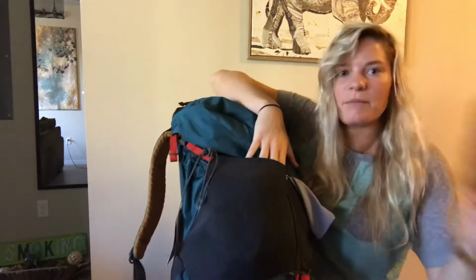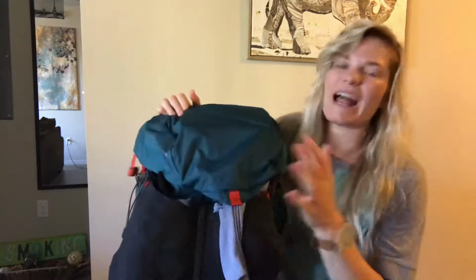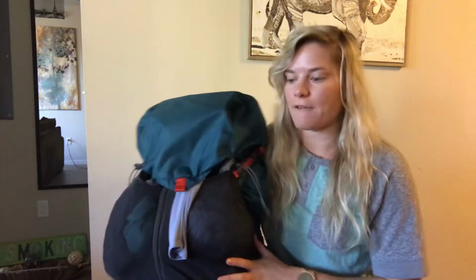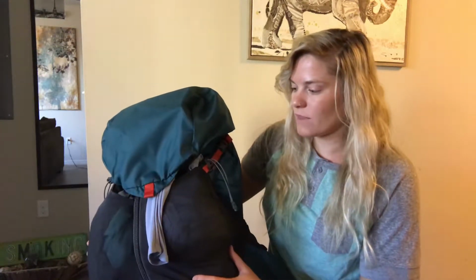And I guess maybe my pillow. My almonds are getting left. I mean, I could have stuffed them in the bag. Of course, my shell there. So as you can see, I like the way this bag loads, but for its stated capacity, it feels like it's kind of small actually. So I guess you'll just have to weigh that against how the pack loads and if that works for you.